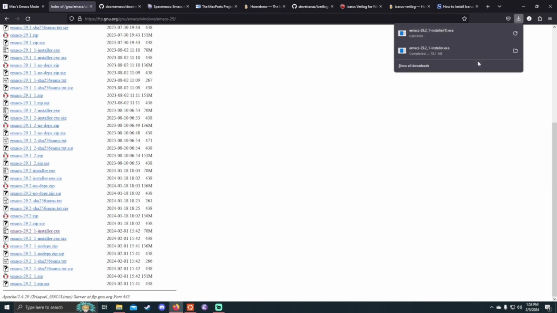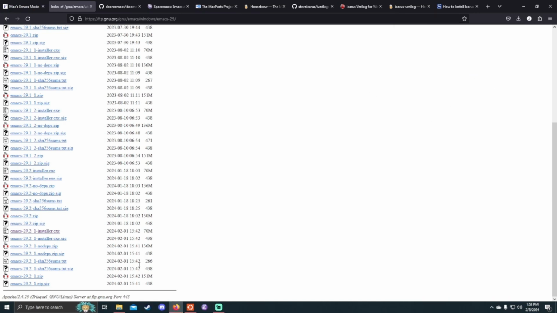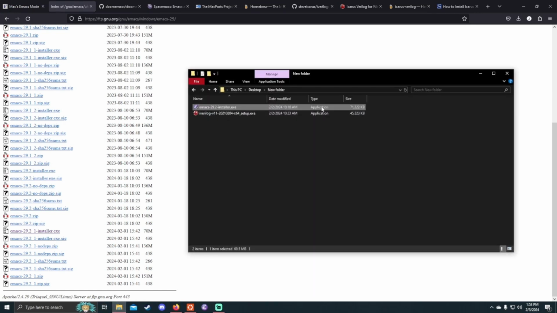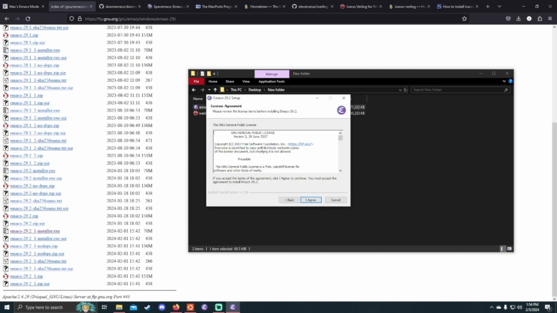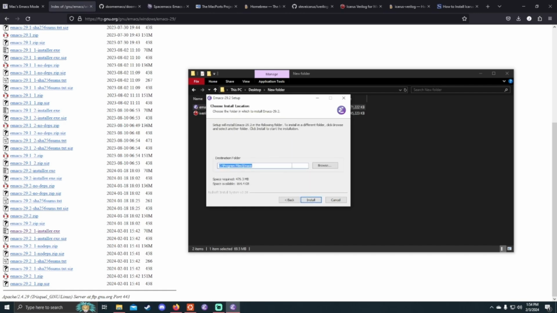I've already done this, so I'm just going to cancel that and open the folder where it's installed. So once it's downloaded, you can click on the exe to run it. Let it do its thing and just follow the setup wizard. It will give you the terms and agreements, and ask you where you want to install it.